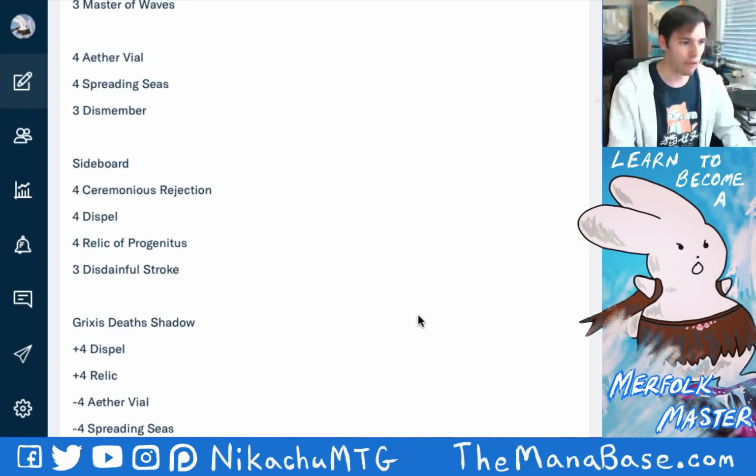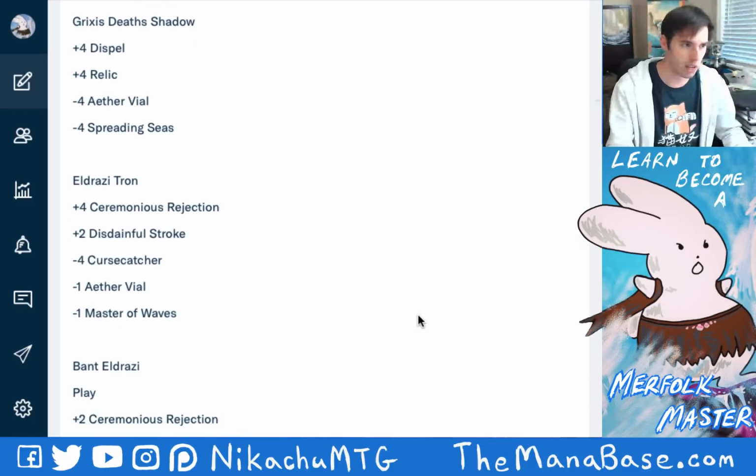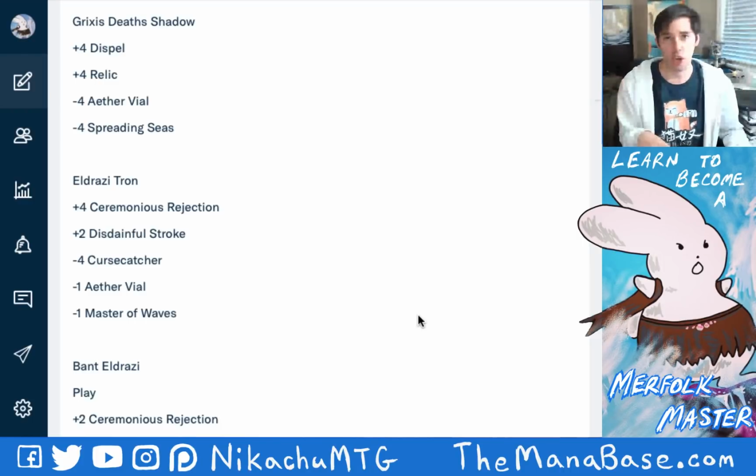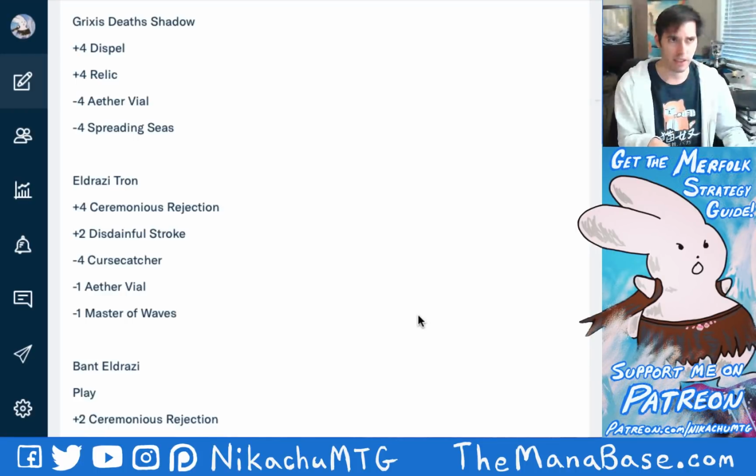If you've never seen this before, I'm going to try to explain why we're bringing things in and why we're taking things out. So against Grixis Death Shadow, which is actually the topic of the Merfolk Strategy Guide for this month if you're a patron, we're going to bring in 4 Dispel. It interacts very well with a lot of cards. Cantrips like Thought Scour, that's not really what we're bringing it in for, but it counters Kolaghan's Command, Terminate, Fatal Push. So it interacts very, very well with those things, especially Kolaghan's Command.